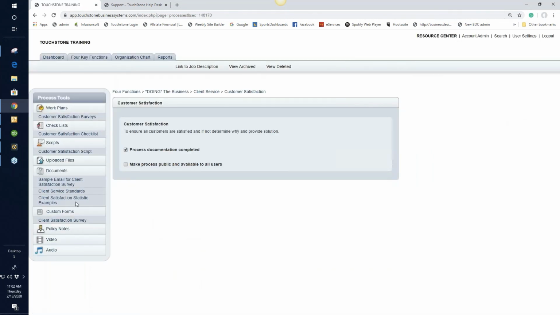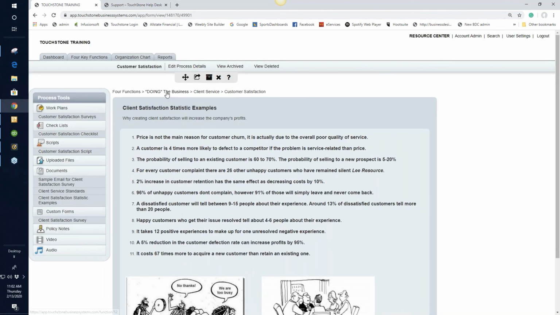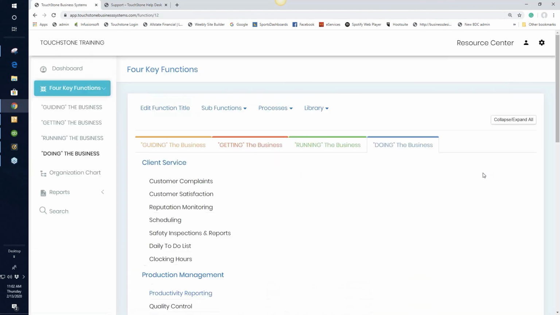And if any of you are wondering if this is worth your time to do this, then think about all of this. It's definitely worth your time. If you quantify it in this way and you get rid of this, I'm too busy, it's definitely worth your time. So you can download those 3 processes from the doing the business function. They may not be perfect the way they exist right now in their library format, but edit them and change them. Make a decision to do 1 customer satisfaction call a month if that's all you have time for, and start to see the results of this.